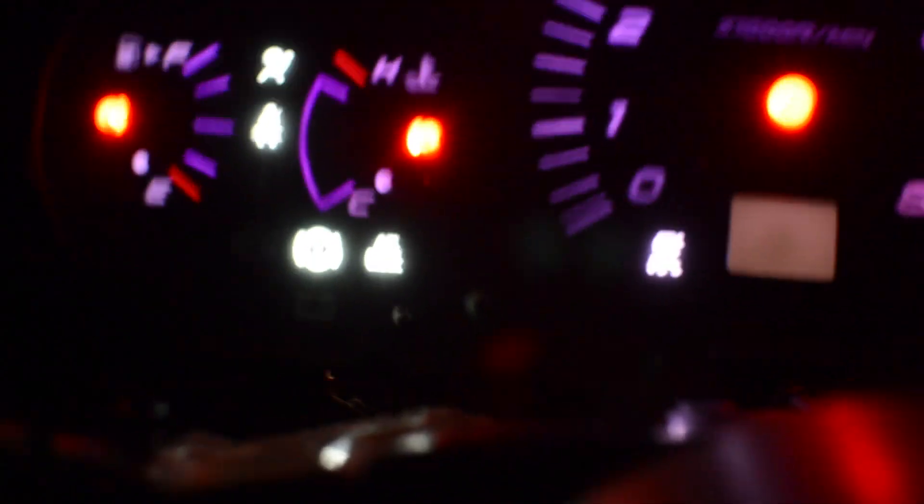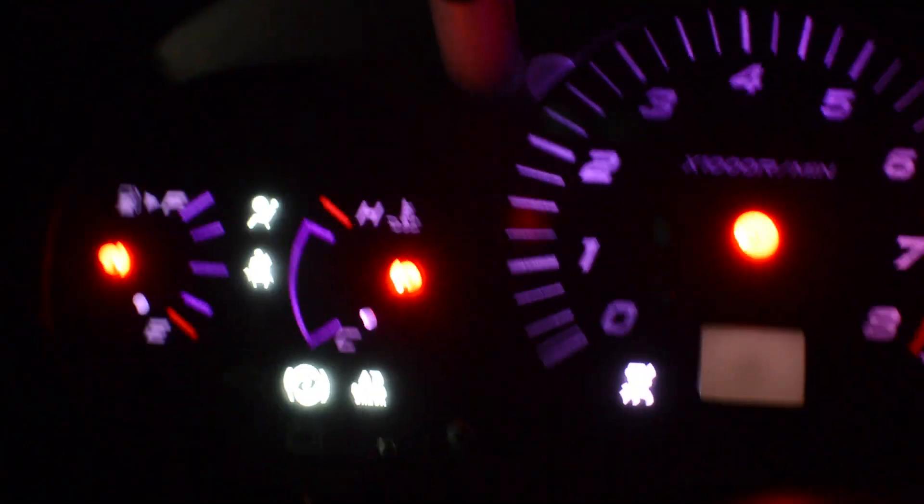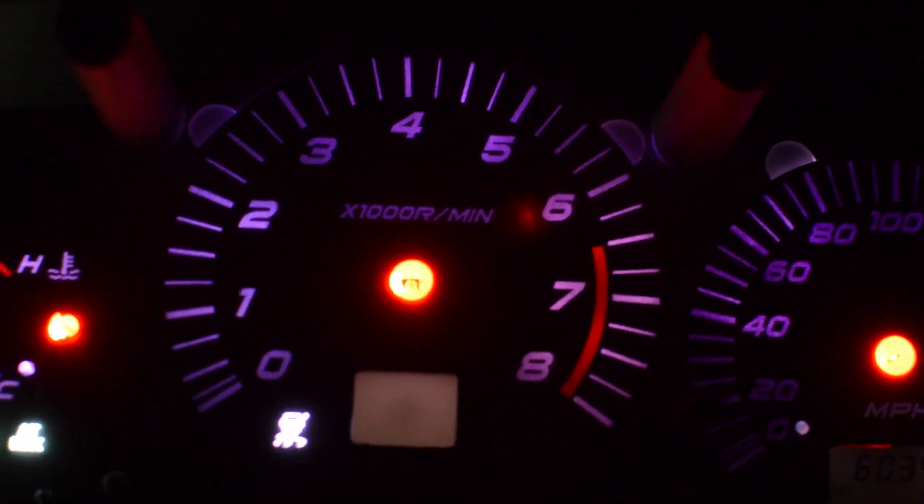Your AT check — well I don't have automatic, I've got a six speed, so it's going to do that. And then the tire monitor thing — yeah I don't have tire monitors on my car either — so I'm going to dim this down, change those to red, and then we'll see what we've got.